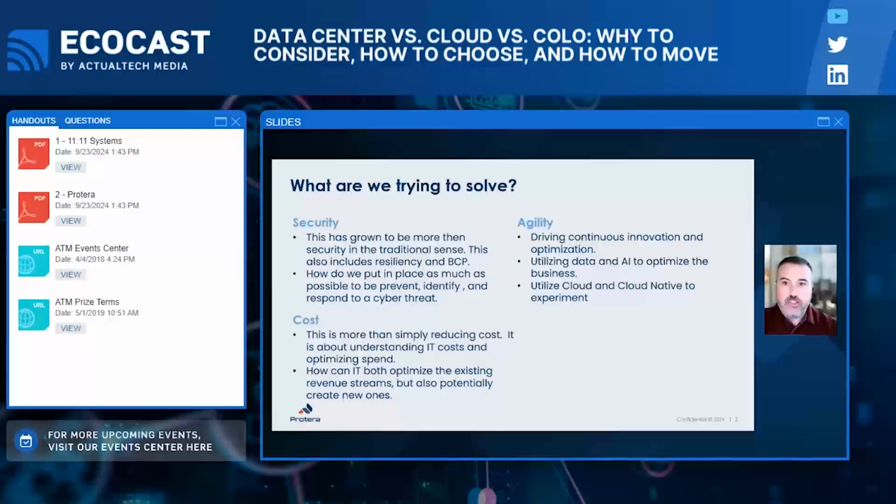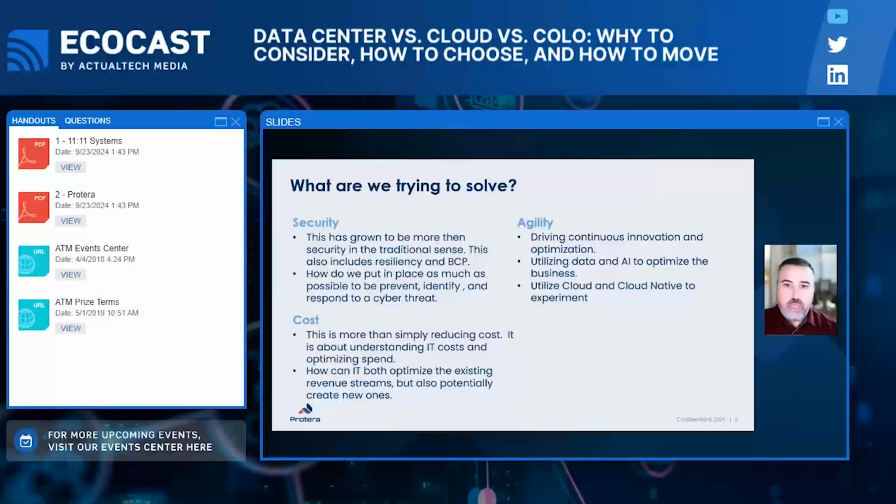So first of all, this is always a great place to start: what are the problems we're trying to solve today? As a CIO, as an IT director running a global organization, or even running a small to medium-sized business, what are the challenges I'm trying to solve in today's landscape? The one that generally always comes up, maybe not the top, but second to the top, is security. And security's been there for a long time, but the idea of managing security has morphed and evolved over the years.